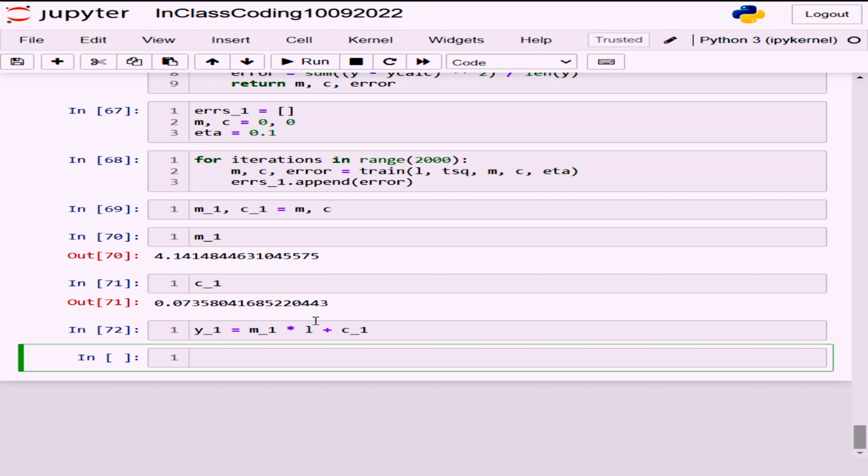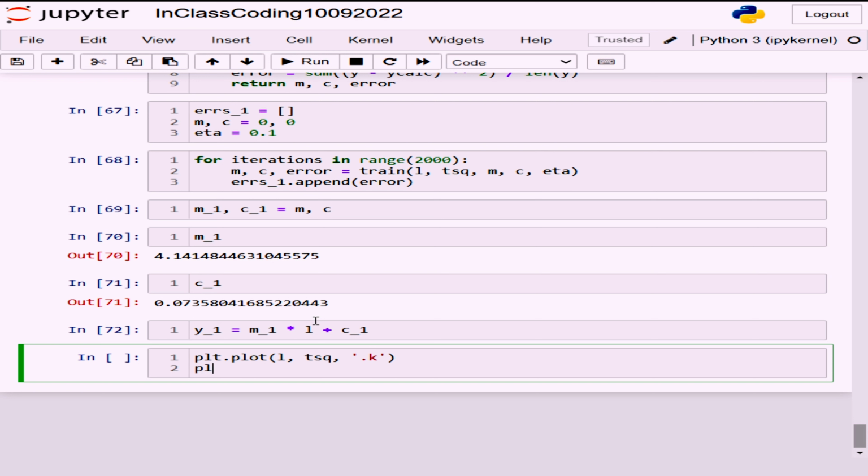So that is plt.plot. First I'll plot the length of the pendulum against TSQ, with a dot, k, black colored. That's the first thing. Then plt.plot, I'll pass the length itself. Length is my x value, but y changes now.